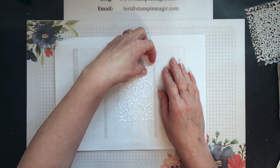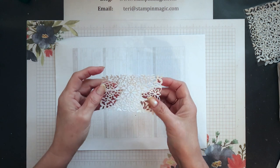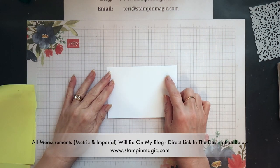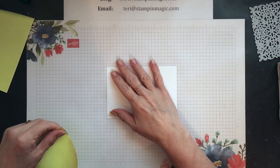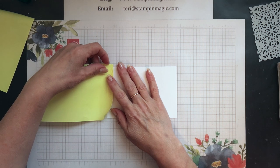And then when you finish doing what you need to do, you just peel it off. And you can store it on wax paper or acetate. My front panel is normal weight basic white card, and I'm going to use large Post-it notes to block off the area where I don't want to put ink.